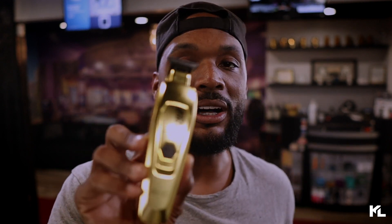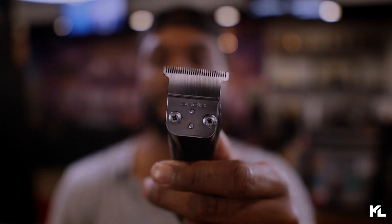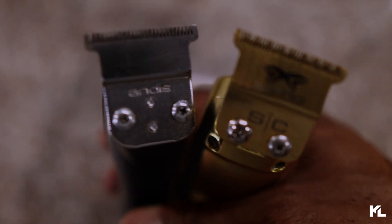This blade will remind you of the Slimline Pro Blade, which is this blade right here. These two blades are pretty much the same size, the same width. The Slimline Pro is one of those trimmers I always have on my station. Sometimes you get clients with a smaller vertical bar, and when you have a longer blade, you take a chance on nicking the eyebrows or making their vertical bar a little bit longer than they would like. So I always keep one of these Slimline Pros.